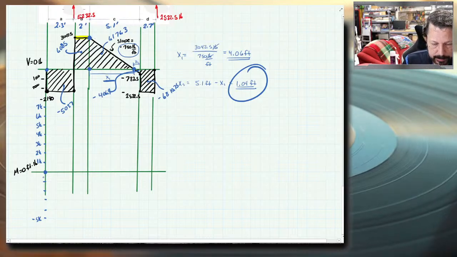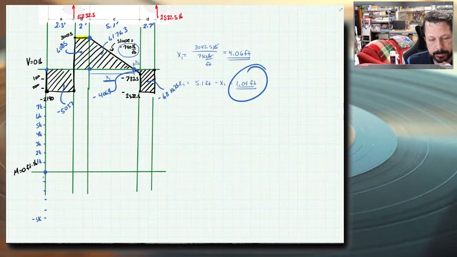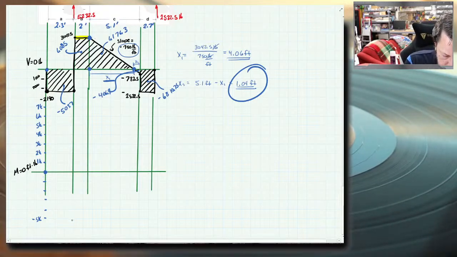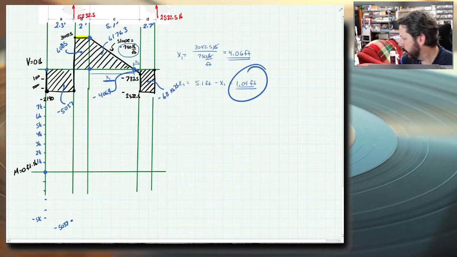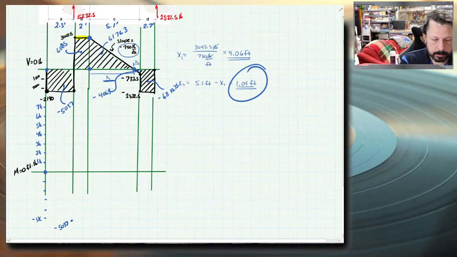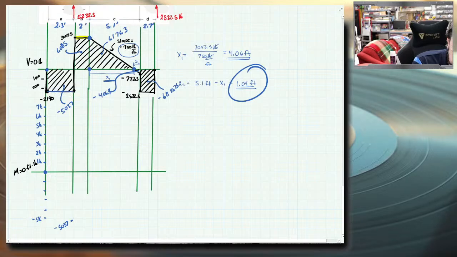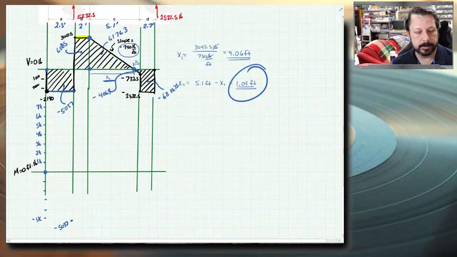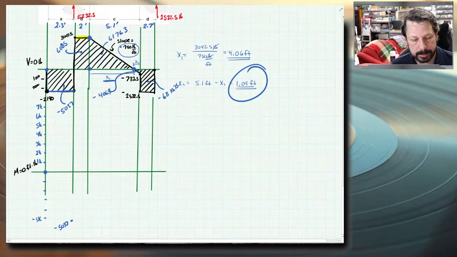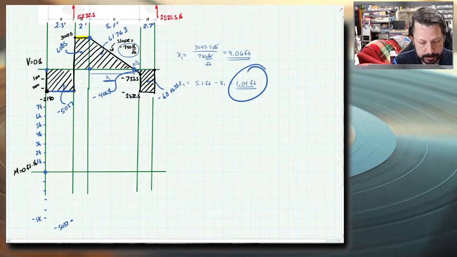So here I've got a negative constant slope. So I'm going to start at 0 and go down by the area of this first rectangle, 5,037. So I'm going to go down to here, negative 5,037, and the shear is constant in this area. So I've got a constant negative 2,190 is the value of the shear, 2,190 pounds. So it's constant, not changing. That means my slope here is not changing. So it's just a straight line.